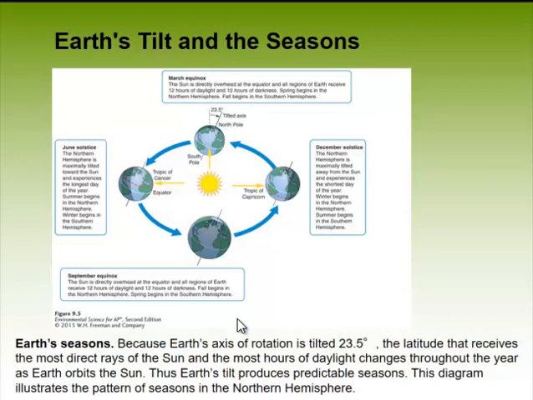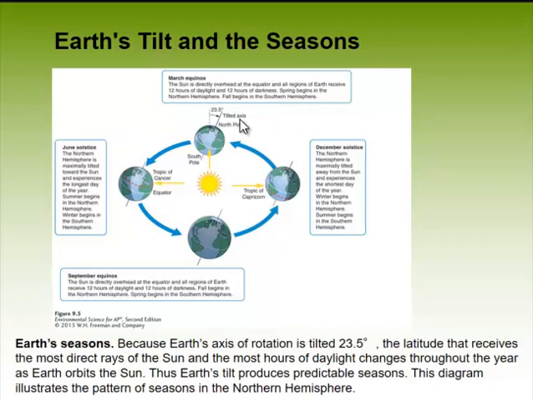Equinox means equal day, equal night. And June, which is summer, and December are considered our solstices, which is for December our shortest day and for June our longest day. We modeled that in class. Some of you drew this in your notes, and we talked at length about what this should look like when you're taking notes in your notebook. So remember, in your notebook, you should not just be copying the diagrams as you see them. You should be interpreting the diagrams, then reading the paragraphs, then listening to me in class, and then adding to and modifying the diagram in order to understand it more deeply and make those connections.